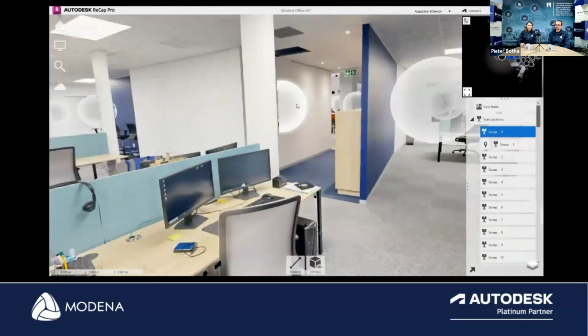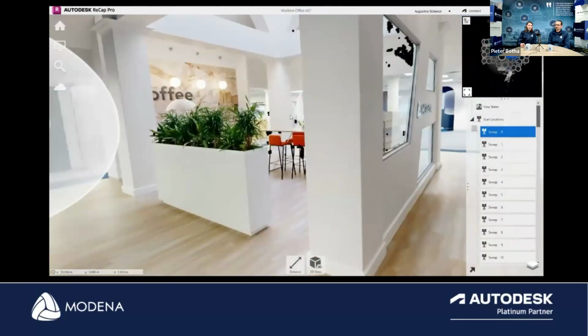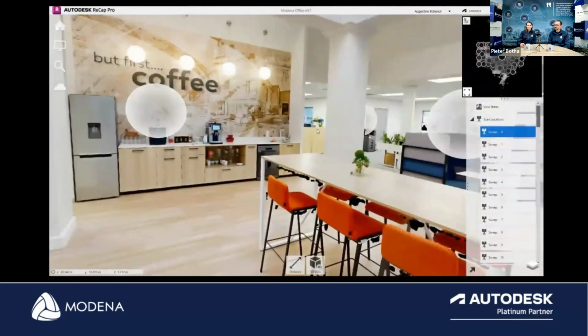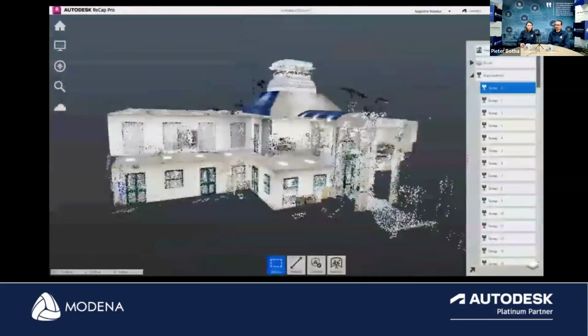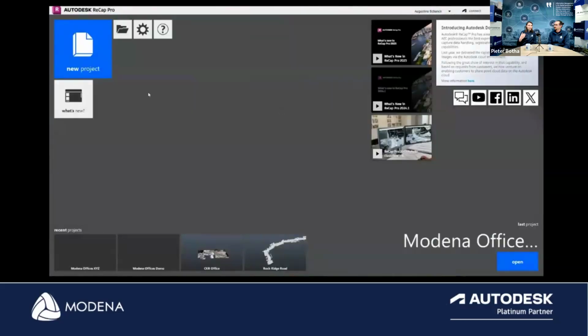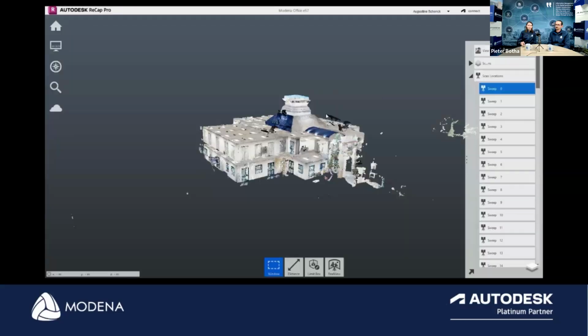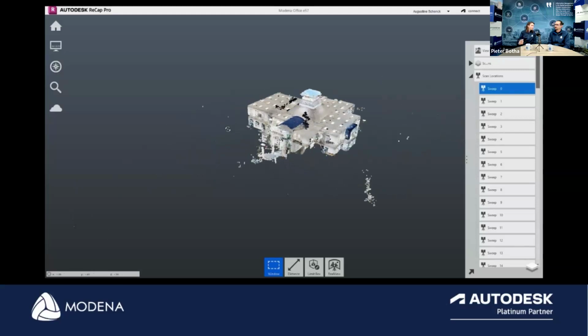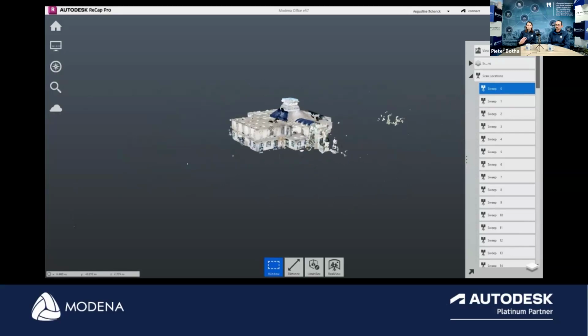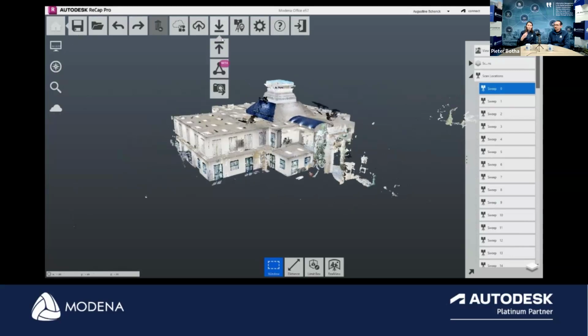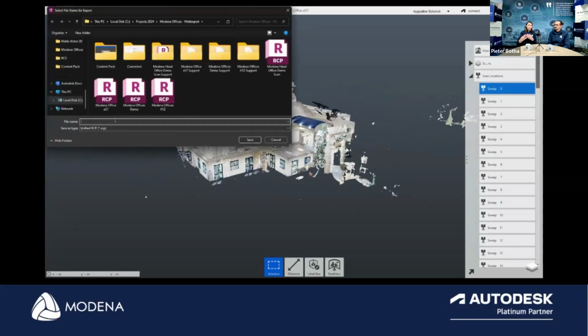And over here, you can see us jumping through some bubble views or panoramic image views in Recap, which is quite a useful tool as well. That is showing the panoramic images that are captured with the point cloud, just to give you an indication of the interface within Recap.